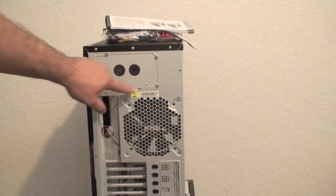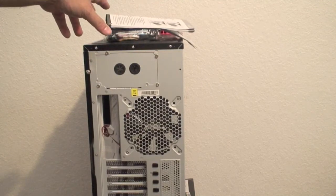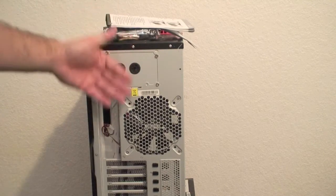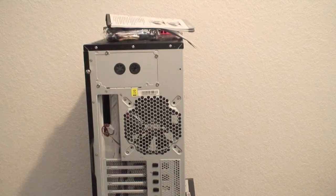Now this plate right here is removable, and if you didn't have the 230 by 30 millimeter fan in the top, you could put your power supply up here. So definitely just keep in mind that that's something you could do if you didn't want to have the power supply at the bottom. The only thing is you would have to remove that top fan.